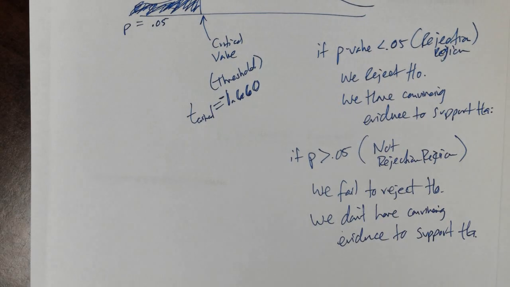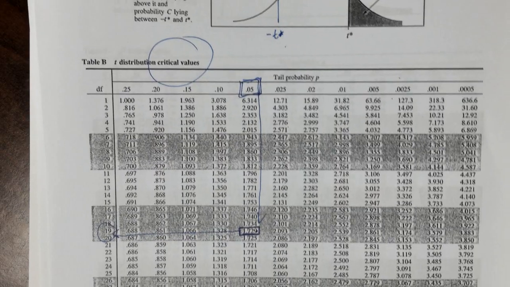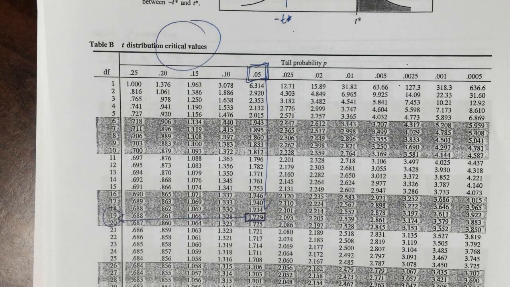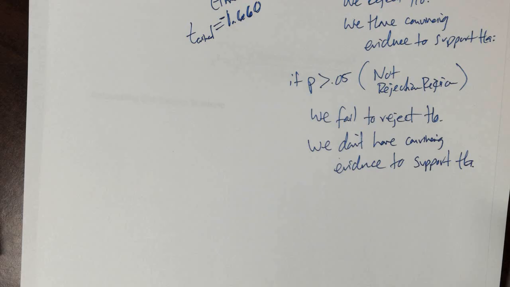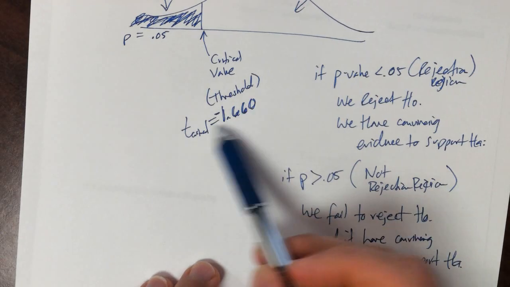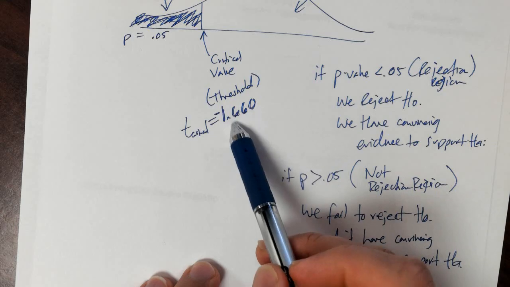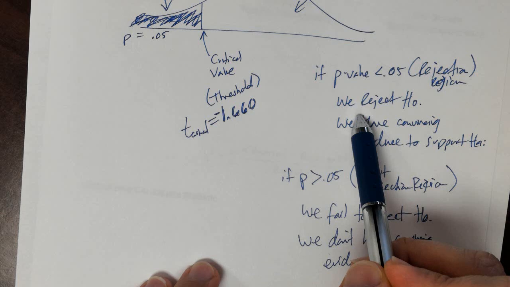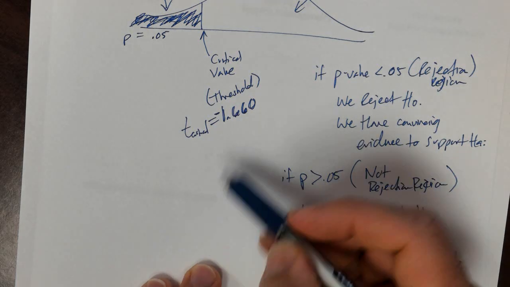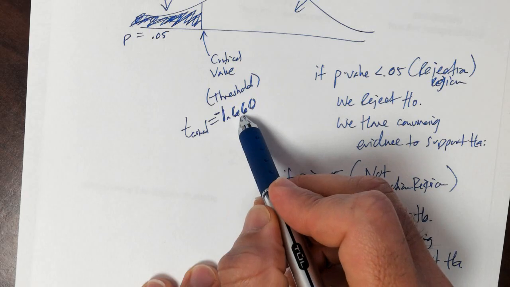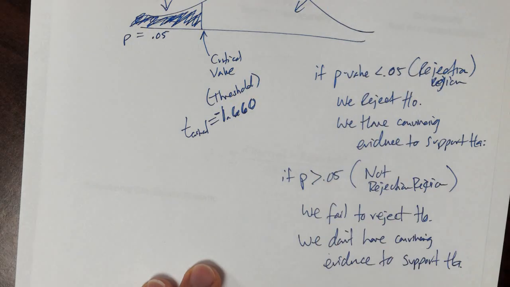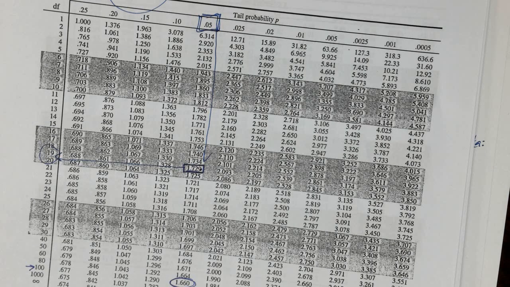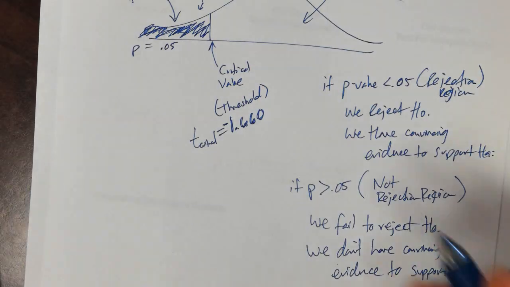Now here, this is what I wanted to focus on. This right here tells me the t-critical. So you can say, since the test statistic is less than negative 1.666, we can reject the null hypothesis. Or if the test statistic is not less than negative 1.666, we fail to reject the null hypothesis. Because this table doesn't really tell us the probability of the event occurring. It just tells me whether it's in the region or not.